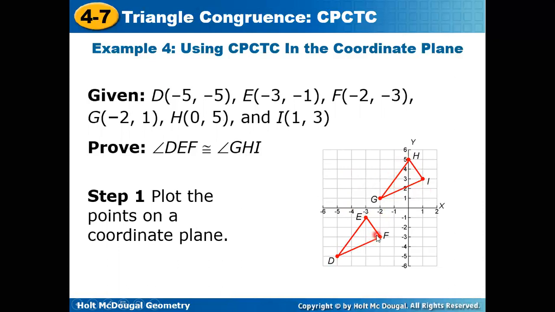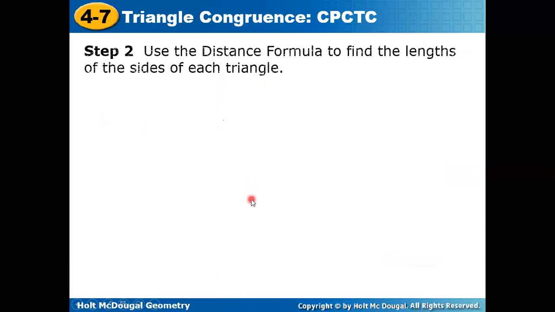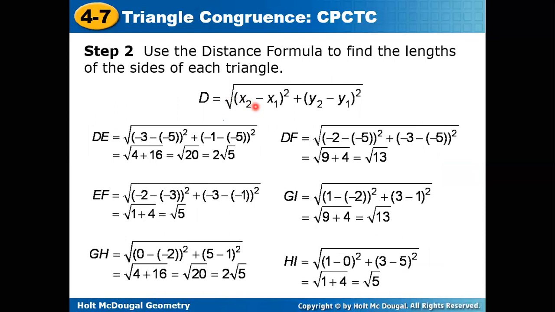What is the given? We don't know any angle, and also we don't know any side length. So what should we do? Yes, we studied before that when we have the coordinates of points like this, we have a rule. By using this rule, we can find the length of the segment if we know the two endpoints of the segment, which is the distance formula. So we can apply the distance formula, and we can find the lengths of the 6 sides of the two triangles.